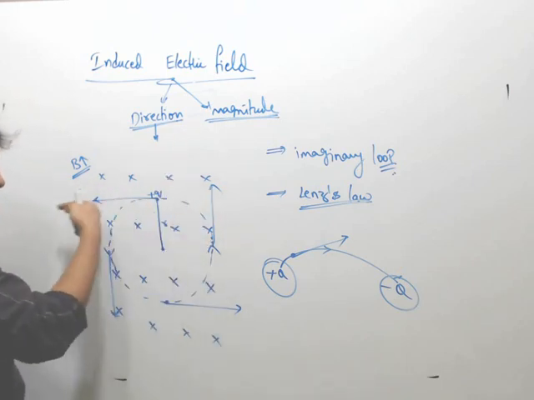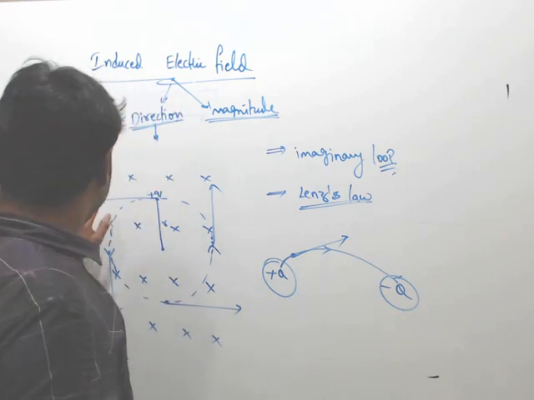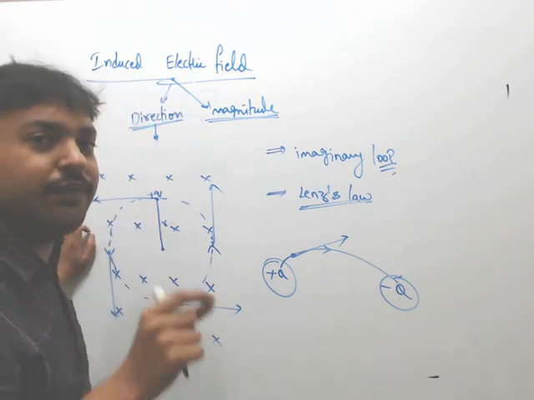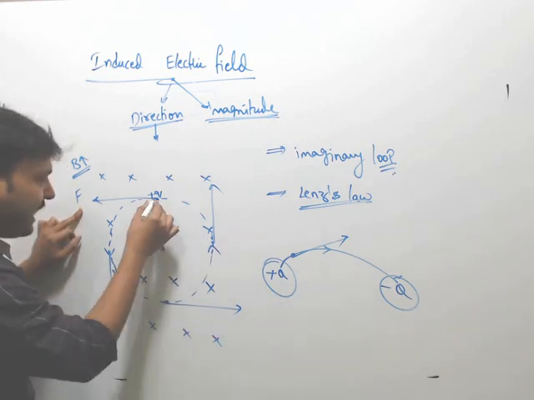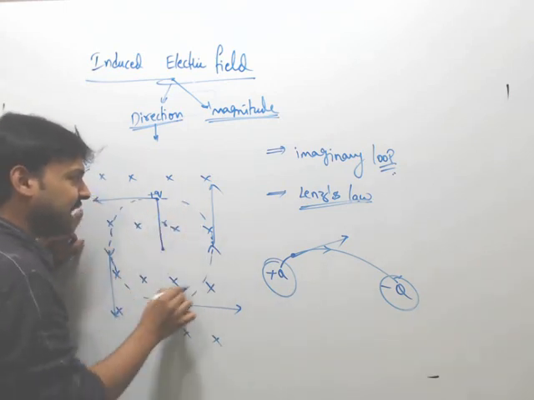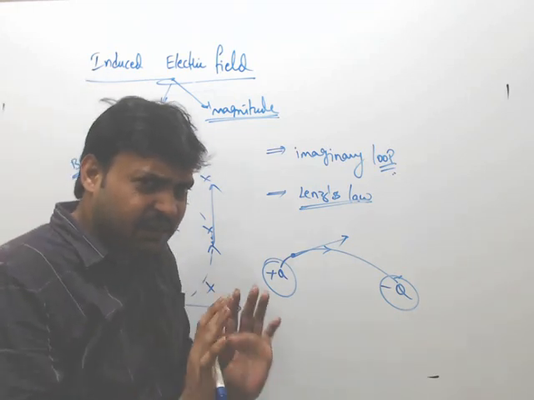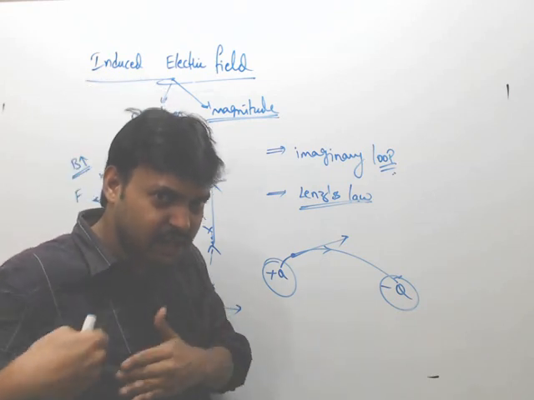If the force direction is in this direction due to the induced electric field, then the induced electric field direction will be the same as the direction of the force. So I can tell this circular loop here is the electric field line for this charge. So, a little new thing for you. Try to understand the point again, or else try to listen again.